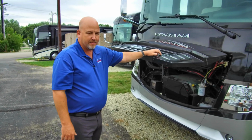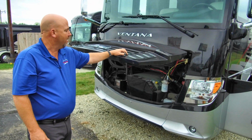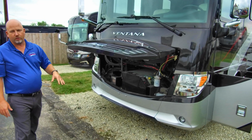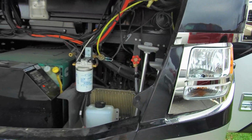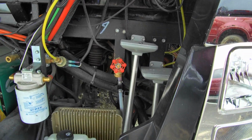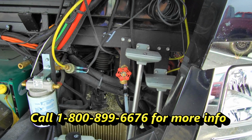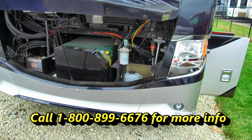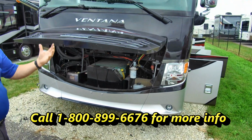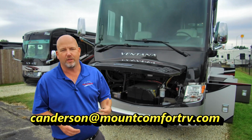It is an 8 kW Onan diesel generator. It's very quiet. I'm sure you heard it when I leaned in there. The air horns are up in there as well. Thank God you didn't hear those when I leaned in there. And then you also have that red knob right there. That red knob is the hot water to generator compartment. What that does is that brings hot water from your Oasis system up here. If you're going to clean bugs off the front of the coach, you can do it with hot water instead of cold.